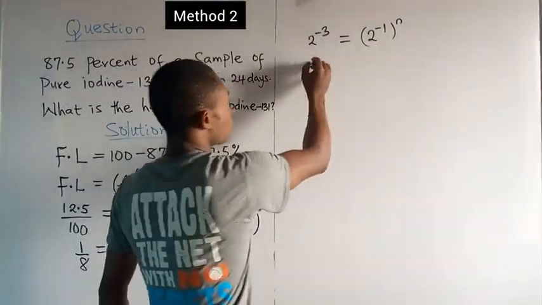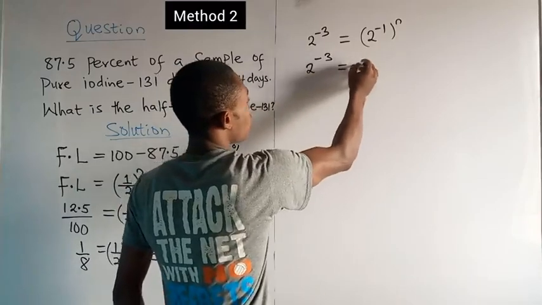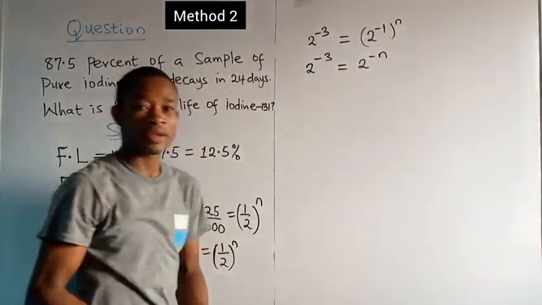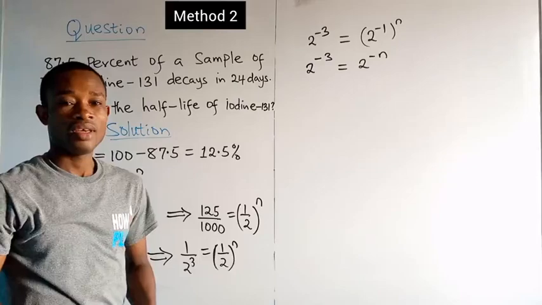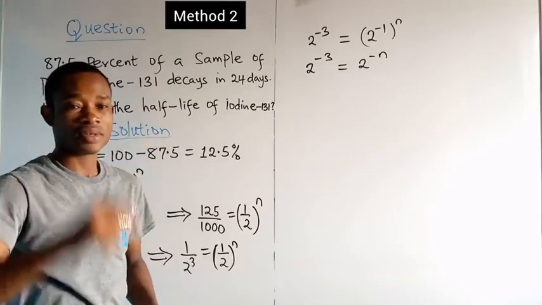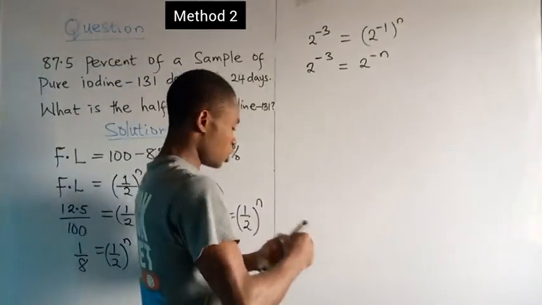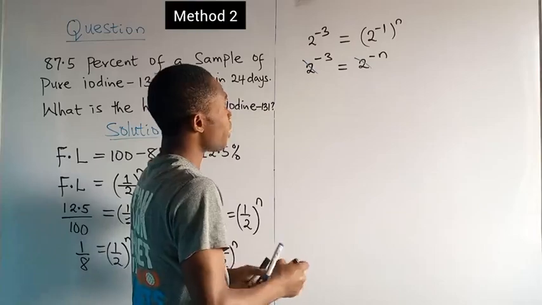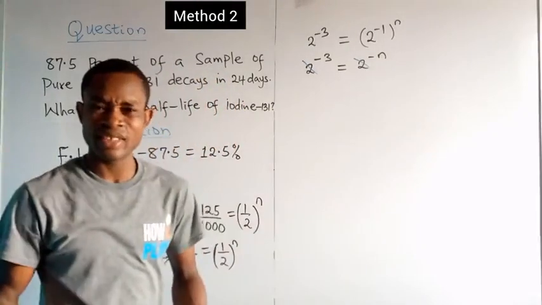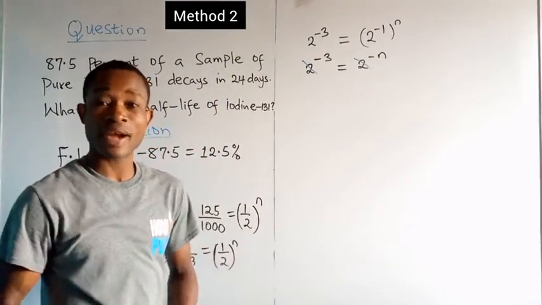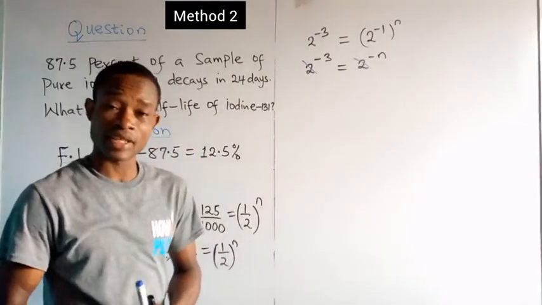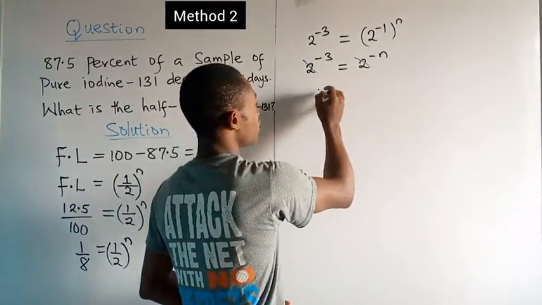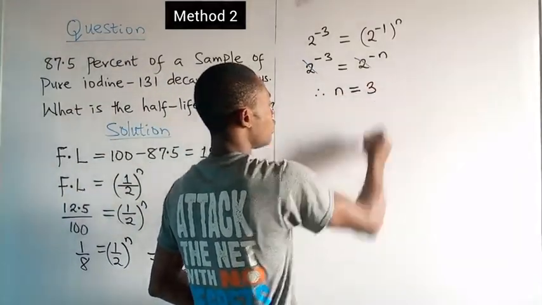And then working this out, we have 2 to the power of minus 3 equal to 2 to the power of minus n. Minus 1 times n will give us minus n. Power law of indices: if a base has 2 or more powers, just multiply the powers out. At this point, simply cancel out the common base 2. And then we have that minus 3 is equal to minus n. And simply you can also cancel out the minus, that is, multiply through by negative 1 or divide through by minus 1. Okay, so doing this, we shall simply get that n is equal to 3.